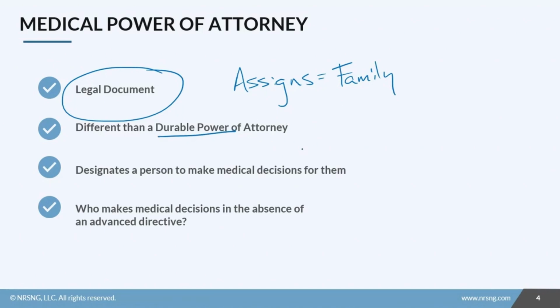For the medical power of attorney, the patient picks someone to help them make medical decisions. The durable power of attorney gives someone the authority to make decisions for someone else, but it excludes medical decisions. So these are things like legal or financial issues. If they need to get access to their bank account, or pay bills, or they have other court or legal issues, this is where the durable power of attorney comes in. It is not a medical power of attorney, and people cannot use a durable power of attorney to make medical decisions. You need a specific medical power of attorney.